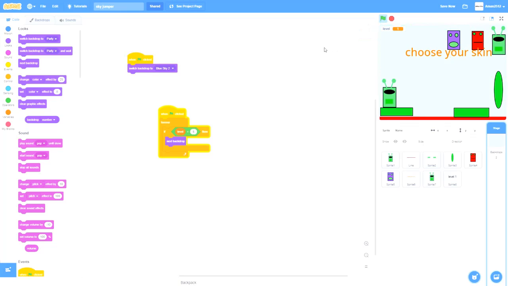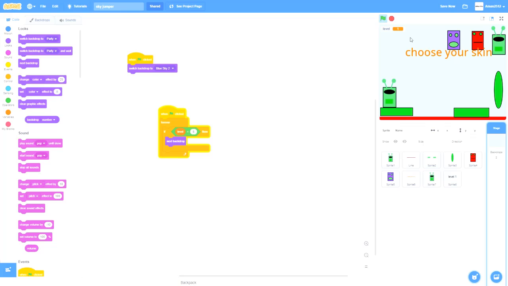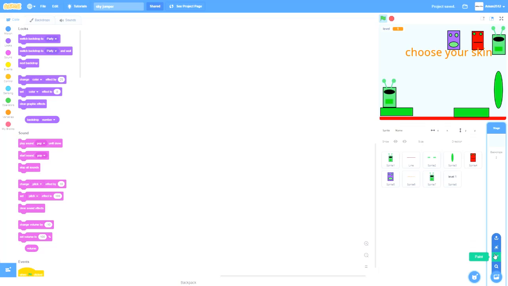So it's this now. I hope it works. No. Okay, wait, let me figure it out again. Okay guys, I got it. You don't need to do a backdrop. You just need to make another sprite.